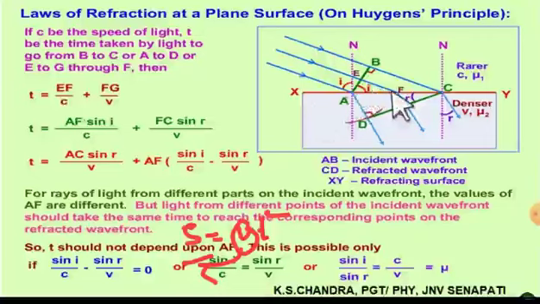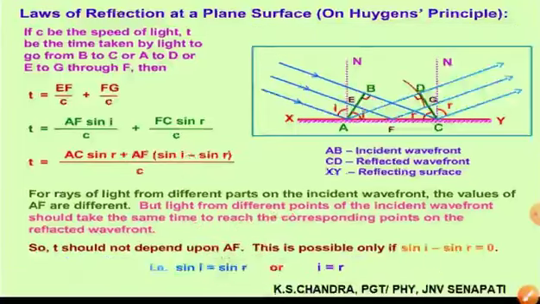I'm sorry, this is not for the refraction. I should take it for that of reflection, right? I think I have changed to the new slide, or this is here. So to reach from E to F, the time will be distance divided by its speed. Now to reach from F to G also, what happened?